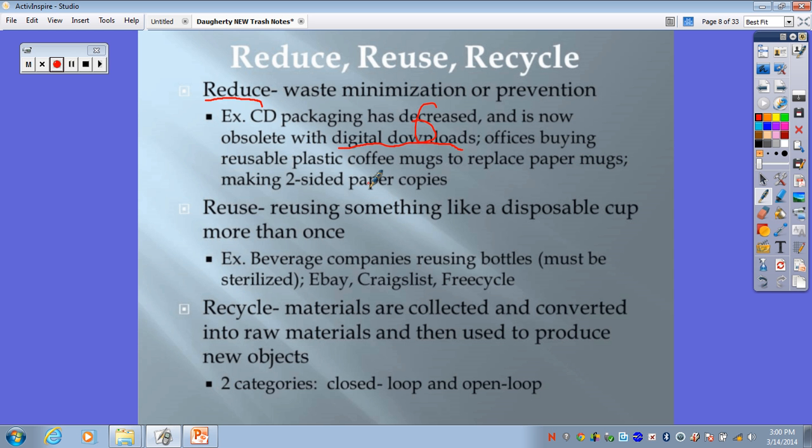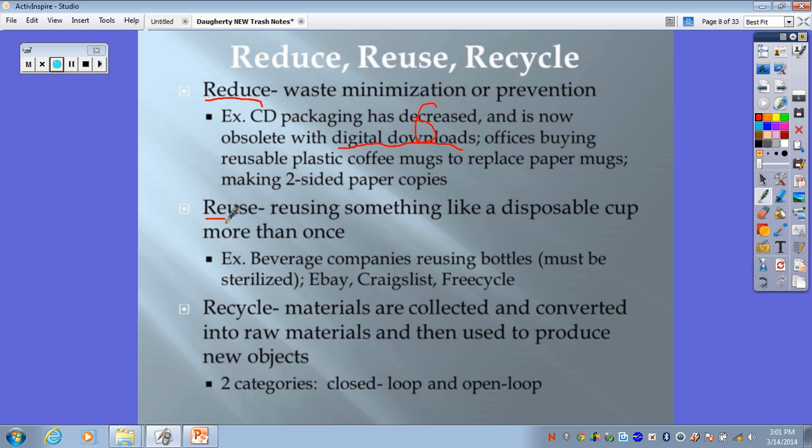And then just stuff that anybody can do in any sort of facility, including our school, and I try to do this as much as I can: making 2-sided paper copies. I try to put multiple pages onto a single sheet of paper as well, doing like 2 pages on one piece of paper, and then doing front to back, so that can drastically reduce the amount of ingoing paper as well. And then a lot of teachers are now using more stuff electronically and online to avoid paper altogether. Okay, so the best thing you can do is reduce.